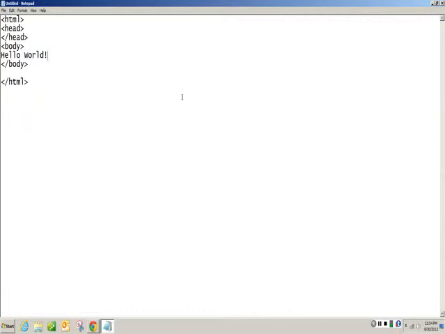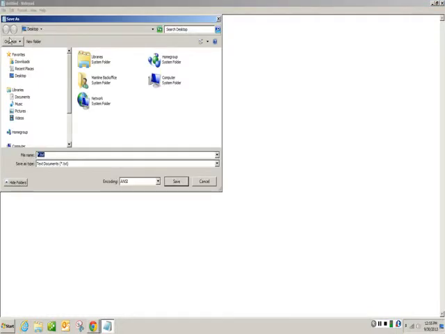Alright? Now, this document using Notepad so far hasn't been saved. We have to actually be careful about how we save it using Notepad because Notepad wants to give everything a .txt file extension, and we don't want that. So what we want it to have is a .html so that the browser will render it as an HTML document. So we're going to click File, Save As, find a save location, and this one I'm just going to put on my desktop for now, and name the document Hello World with no spaces.